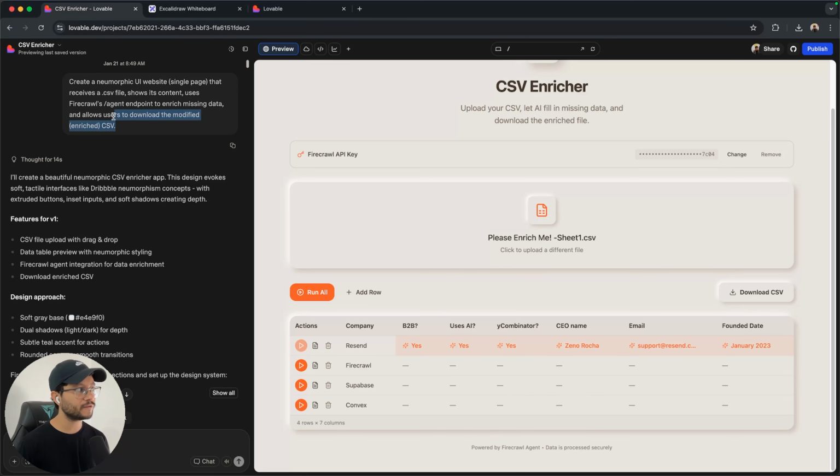So the very first prompt for the CSV enricher is an overall instruction of what the app is about. Initially, it didn't have all these action buttons, nor did it have add rows, the run all button. But while testing the app, it just seemed like a good approach to have these specific features. So there's really no need to overthink it and aim for a single prompt that produces everything, because iterations are part of the build process and is very important.